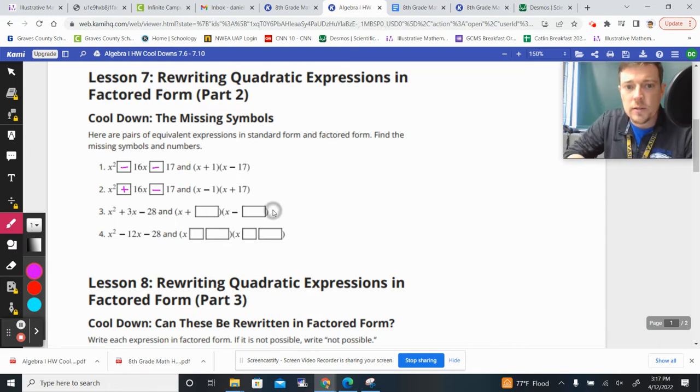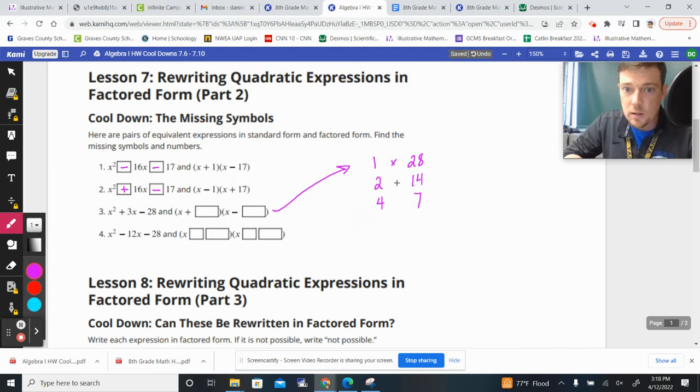So what I told you guys to do to help on this was to list out all the factors of the number that you're trying to get, right? You can get 28 in a couple of different ways. You can get it with factors of 1 times 28. You can do it with 2 and 14. And you can also get it with 4 and 7, right? Those are all of the ways that we can get the number 28 when we multiply, right?